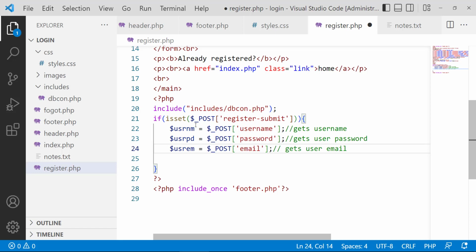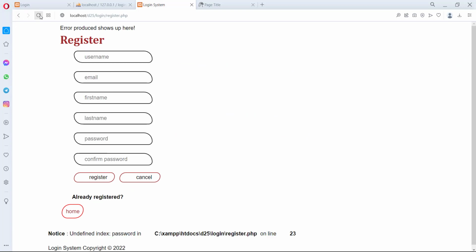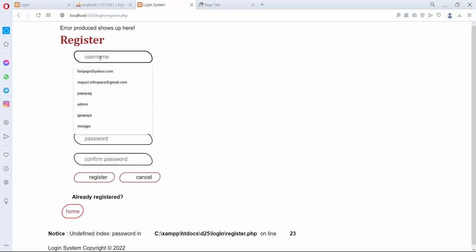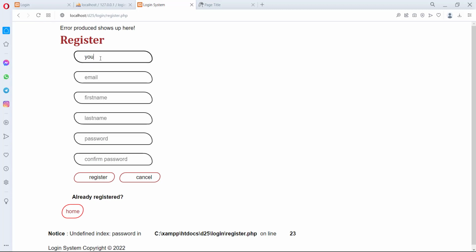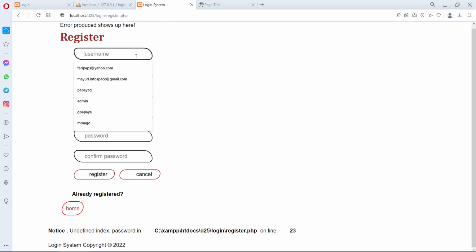Okay, and the moment we've done it this way, we can now save and go back to our Opera. We refresh. So we then put in our young doc. We click on register. Now we've got an error where it's actually telling us about password, line 23. We will get to that error. But all we are saying is now the moment we have clicked on submit, we have posted, or we have actually taken whatever is in that place and used it somewhere.